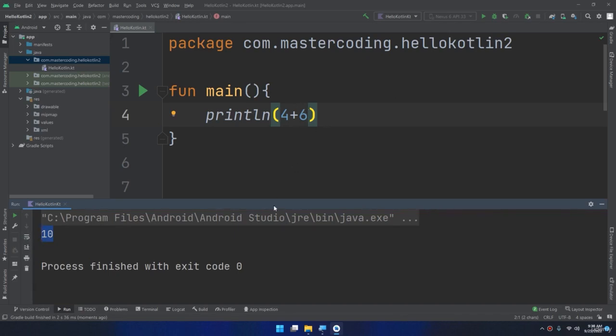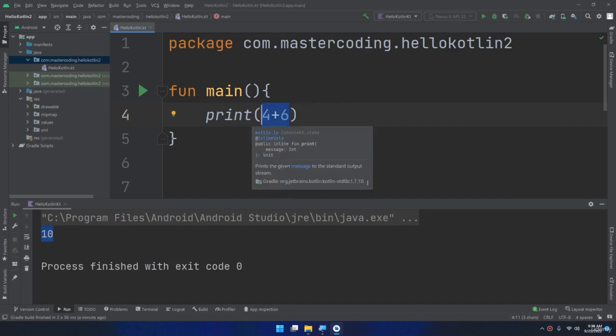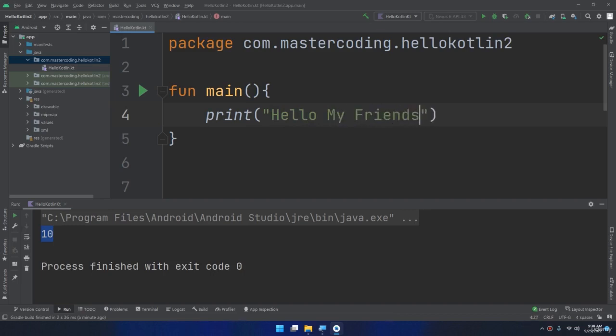The print function. There is also a print function, not println, which is similar to println. The only difference is that it does not insert a new line at the end of the output. For example, if I want to print here, I will use the print function, not println. Hello, my friends.